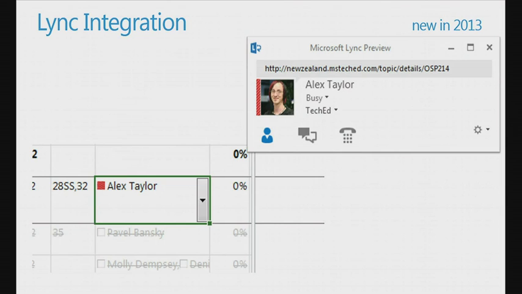One little one that's in there is now link presence. This has been a big one for Microsoft, making sure that the link experience is throughout all of the Office applications. So on any task that you have a resource on, if you have link installed and running, you get a little widget, and then you can click on that to IM, email, call, whatever you need to your resources to find out information straight away. You don't have to go to another application, remember the email address, things like that. So that's a nice little one.